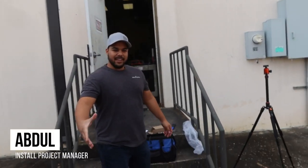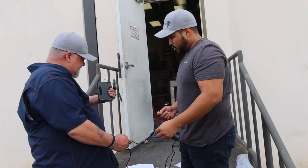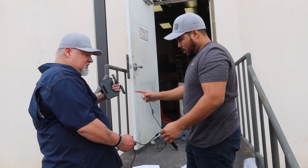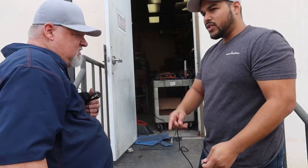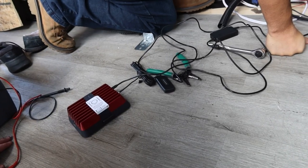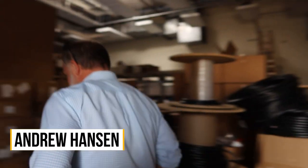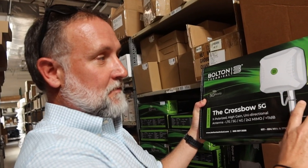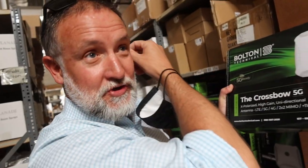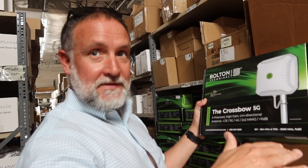This is Abdul. I want to make sure we're getting this far enough away and it's not going to cause issues. Will it also be tinted? That'll help with the separation. So that's the crossbow antenna — when you're stationary, you put this thing up on a pole. There are two SMA cables and those plug straight back into the back of a router. Once you're stationary and get this thing up, this thing is a beast. We've literally had this on a ranch in Texas where there was literally no signal at all. Put this up, connected to a router, and you get sort of 17 megs up and 13 megs down. That's enough — that's streaming.